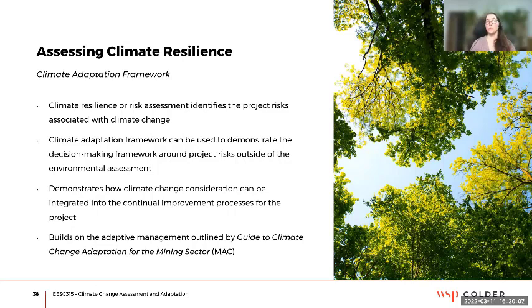And what we're trying to do with an adaptation framework is to look at how we can develop a decision-making framework around project risks to integrate this into part of the continual improvement and the planning and the permitting and all of the steps that come after an environmental assessment, so this becomes part of the natural living process of the project. What can happen sometimes when you're looking at climate assessments, especially on the resilience side, is that things are much more developed for greenhouse gases than they are for resilience. It's still coming up to more common knowledge and popularity.